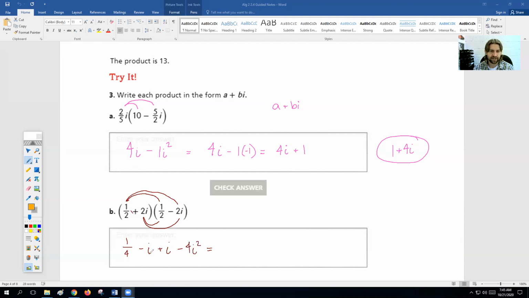So I like to rewrite this as much as I can. So I have a 1/4. This negative i and the positive i will cancel each other out. So there's no i's. And then we would have a -4, but I'm not going to write i squared, times -1. So really this equation is, it is 1/4 plus 4, which would be 4 1/4. If you're lazy, you can write 4.25. And if you want to get real fancy, you can say that would be 17/4 as a fraction. But we're just combining those together.